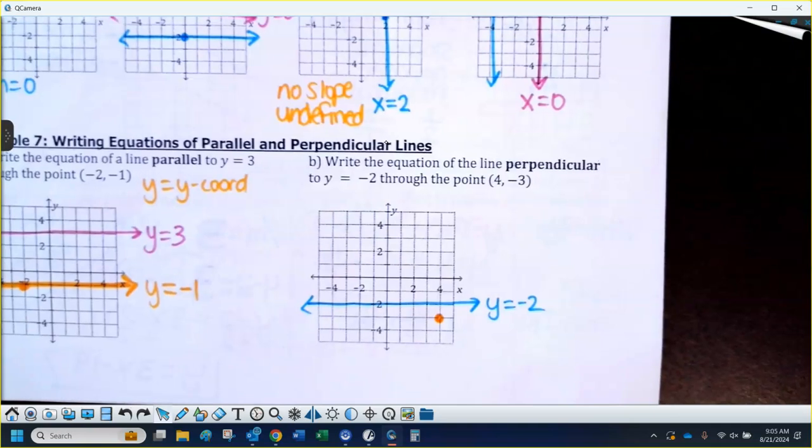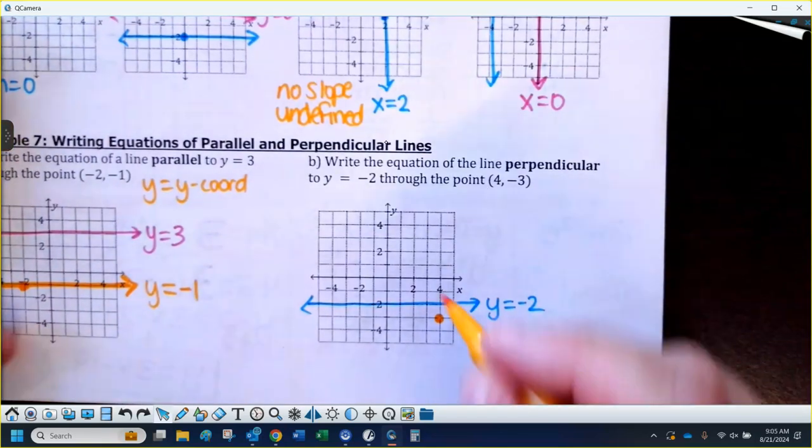Okay, so if I'm a horizontal line, a perpendicular line would have to be what kind of a line if I'm horizontal? I'm not doing opposite reciprocal slopes here because it doesn't work that way with horizontal and vertical lines. If I'm horizontal, my slope is 0. 0 does not have an opposite reciprocal, so I've got to think about this for a second. If I'm a horizontal line, what type of line would be perpendicular to a horizontal line? Vertical, yeah, okay. So vertexal.